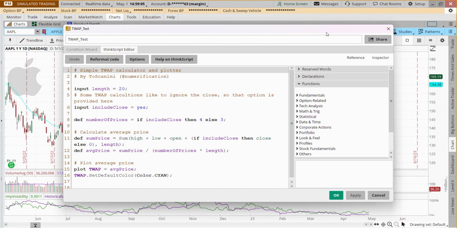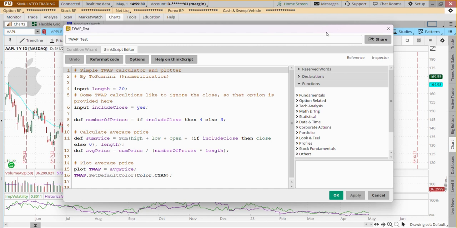So you can see that we're summing together the high, low, open, and close if necessary over a period which is defined by length, which in this case is 20. And then we are taking the sum price and dividing it by the number of prices, which is either 3 or 4, and the length, which is 20, to get an average price. And that average price is what we end up plotting on our charts.